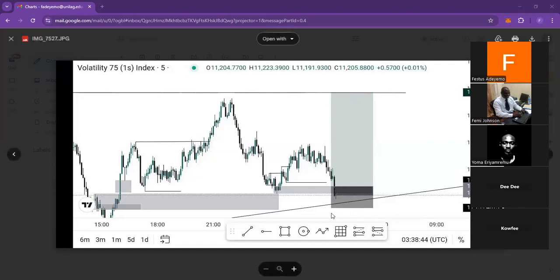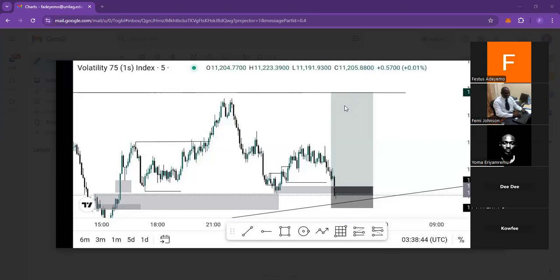Some people will want to see the area below this area of interest as a point of invalidation around here. For me, I like to place my stop loss around this point of invalidation, just below this area, because I want to give it enough allowance in case smart money is trying to take out retail traders before playing out. So now, I hope that is very clear.